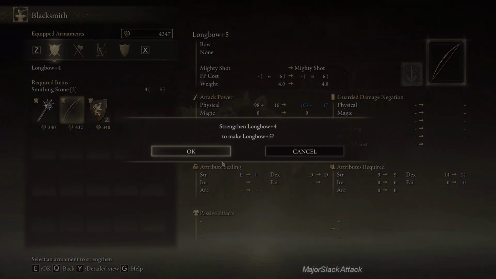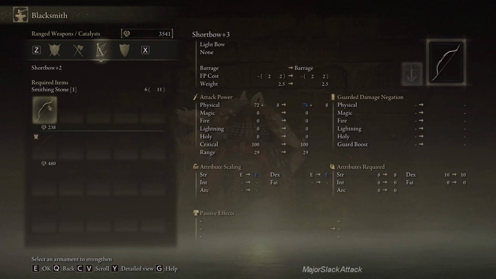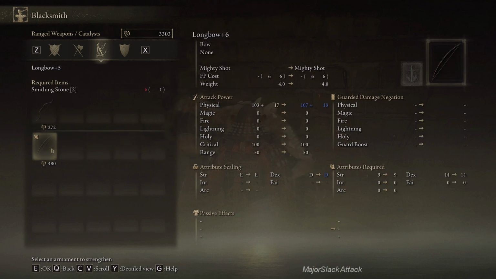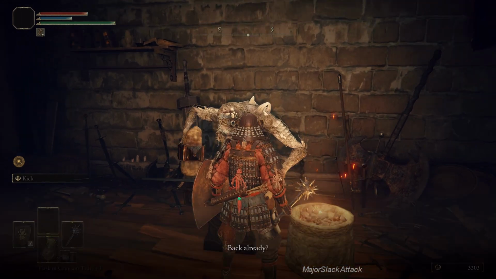Alright, longbow, +5. And we can start working on the short bow. Use all our smithing stones rank 1 to crank that up to +3. Good to go. Back already.